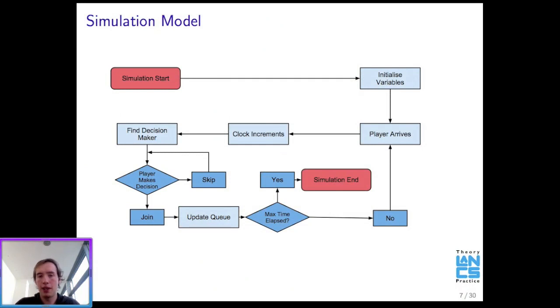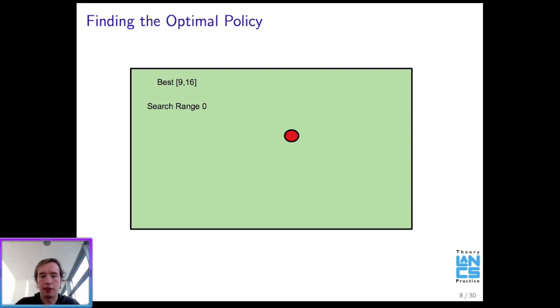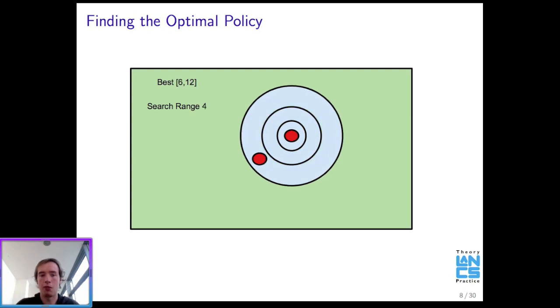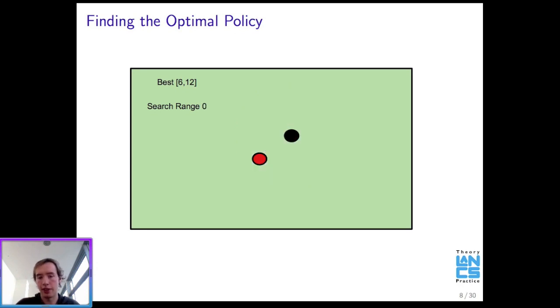So we've talked about selfish and social policies. But how do we find the best social policy? We chose to use a number of heuristic methods. The first one is a smart search algorithm, which finds the selfish policy and searches in a range around that. For every range, we run the simulation model 10 or so times, so it becomes very computationally heavy. After 10 or so times, it increases the range around it until it finds a better policy, one with lower average cost per play. Once it finds that, the heuristic resets the search range around the new policy.